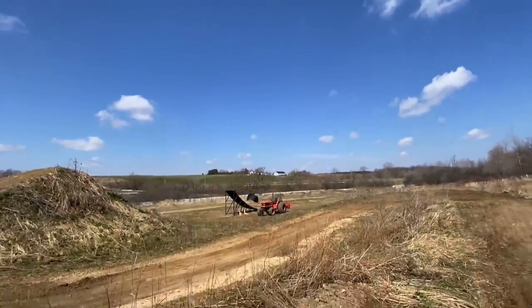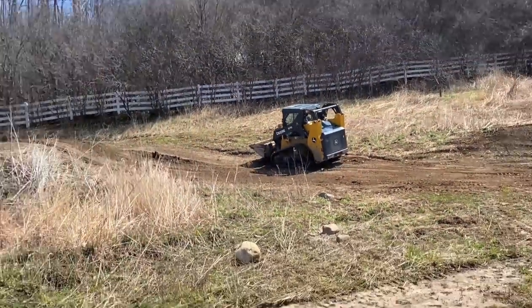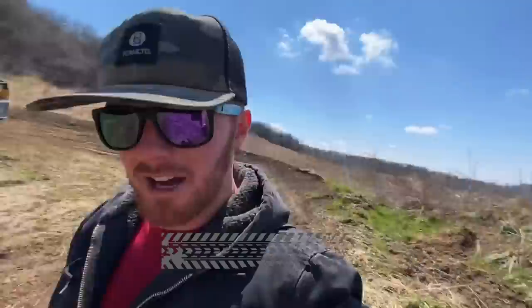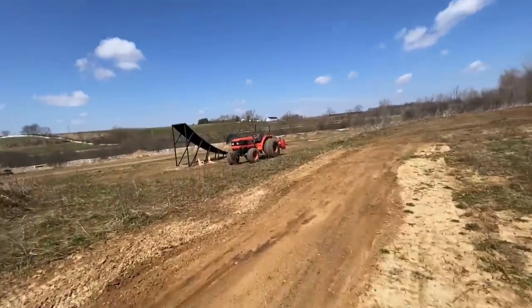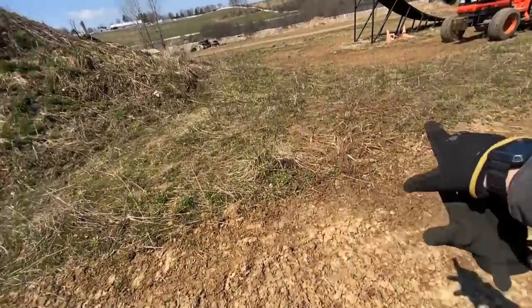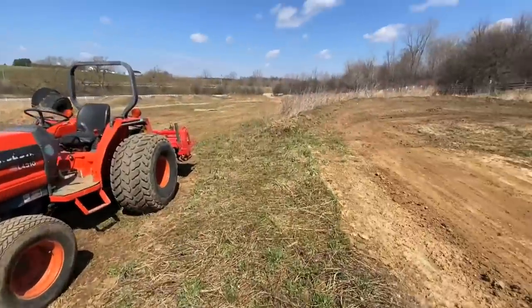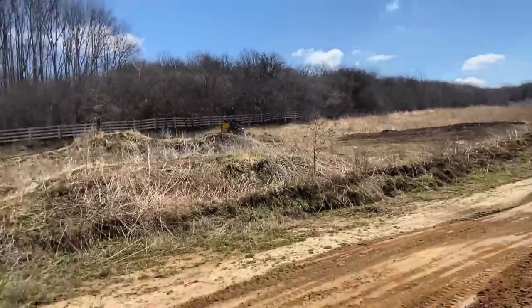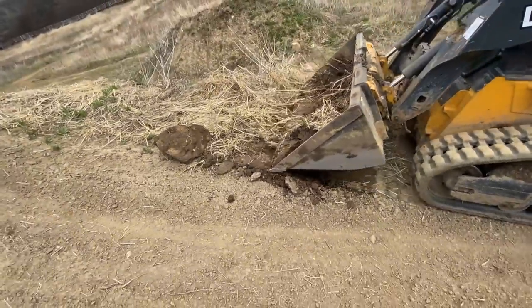Look at this sunny and 75-degree day. I got the tiller out, we got Ty here with the skid steer. We're picking rocks, grooming stuff, picking up jumps, getting this track back to the way it's supposed to be — making Plebber Mills great again, as Zan would say. I'm just gonna till away, see if I can bring up a little more rocks and just till up this crap. Make everything look good, and then pick up a bush hog probably later this month to keep this place fresh all the time. Nice having him with the skid steer keeping everything fresh too.